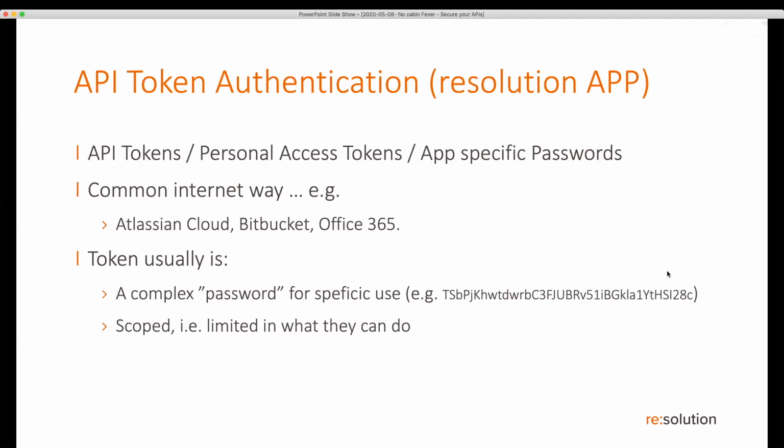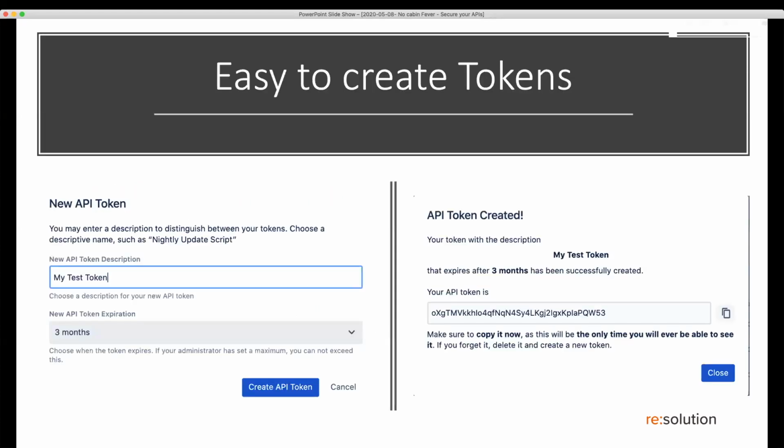Just to give you 1, 2, 3 screenshots, it's relatively easy to create tokens. If you use our app, you basically have a tab which is Token Authentication. You can say new API token, you select how long it should be valid, and afterwards the token gets created and you get your API token, which you can then use. You can create an unlimited amount of tokens, which you can see in a list. If one of those gets lost or you don't need it anymore, you just delete that token. Instead of, for example, changing your password and having to go back to all the other integrations and change it there as well, you just remove one token and you basically disable that service from being accessible.